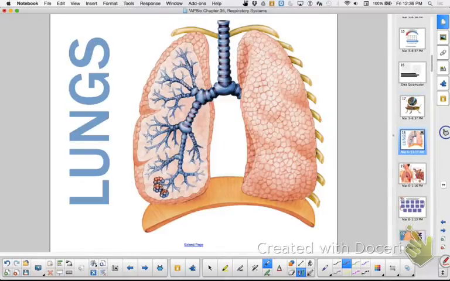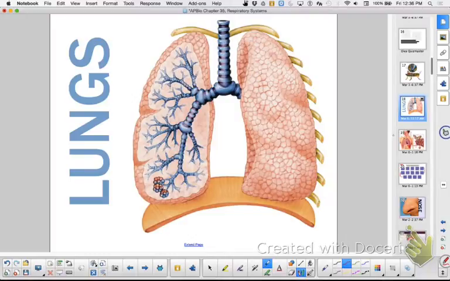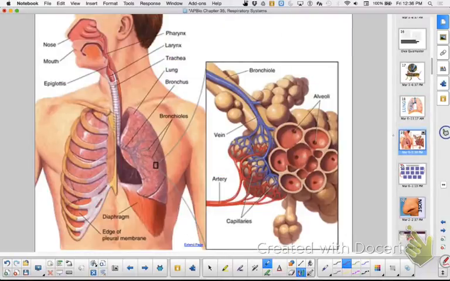We have lungs. You can see our alveoli right there. You could review each of the structures. Just real quickly, what is our voice box called? Larynx, good. What do you call the tube that's in charge of carrying the air to our lungs, the largest singular tube? Trachea. And the trachea is lined with cilia. Why would that be beneficial to have your trachea lined with cilia? Yeah, to get out any particulate matter.